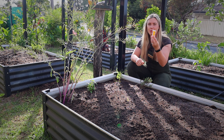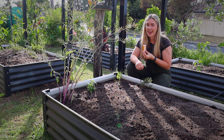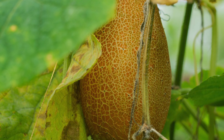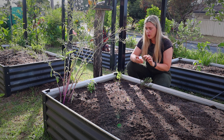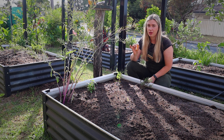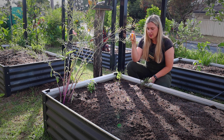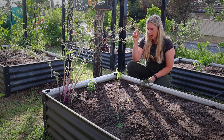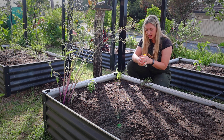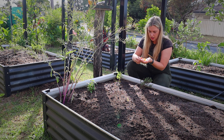These ones are special — they're Indian cucumbers and they love the heat. I have a lot of heat here in Perth so this variety worked really well. I got these seeds from Juliet at Down to Earth Life and I grew them and then saved my own, so these are the second generation. I'll continue saving seeds from them because they're a really good cucumber for a hot climate.